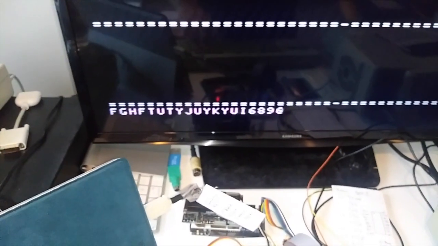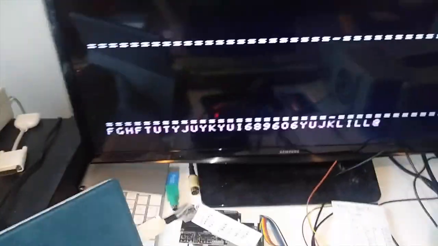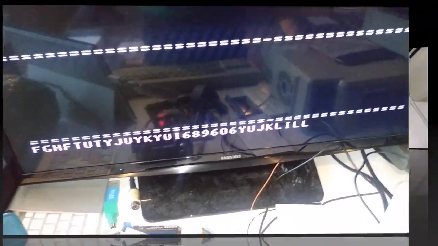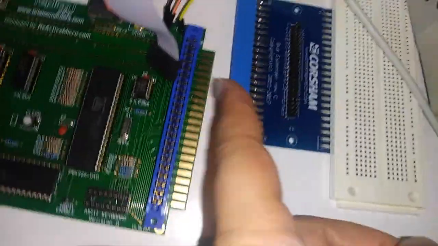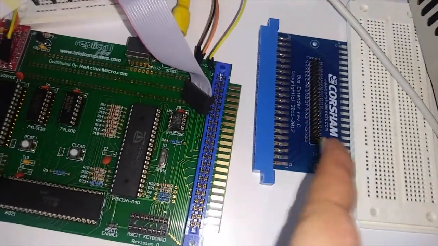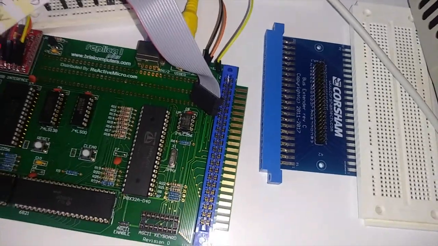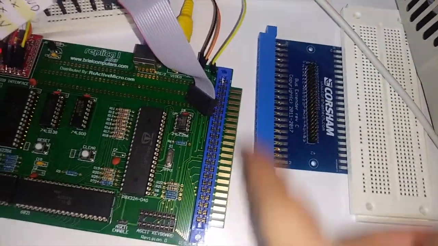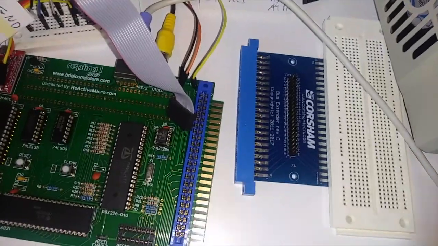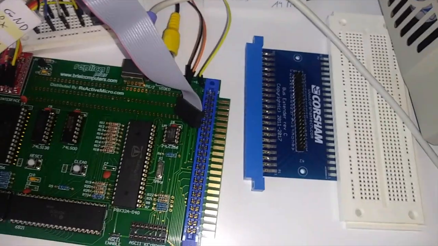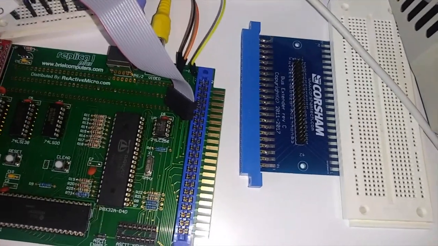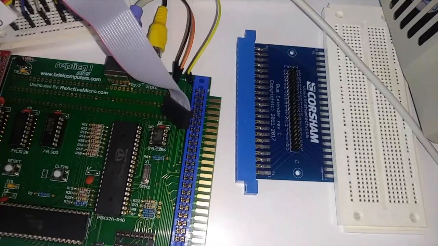Okay, but this code right now just takes and echoes whatever I type in back. So I can hook up something to the socket and see if the characters are coming through. Now, originally, I had the idea of having the Replica 1 communicate out and maybe try to play the MIDI itself using an extension to these sockets and using the address bus, but I found that I was using an Arduino to read it, and unless I got the timing exactly right, I wouldn't get the data properly.